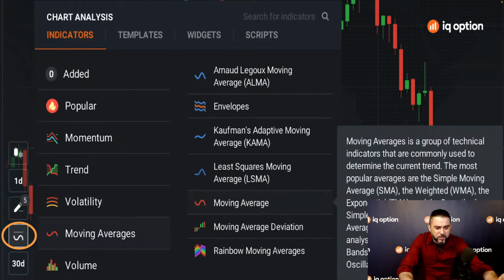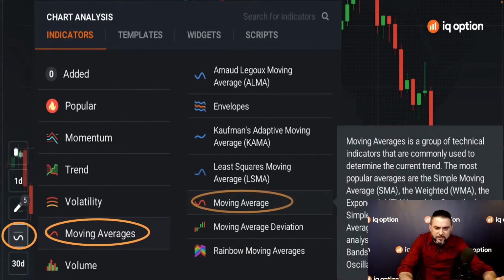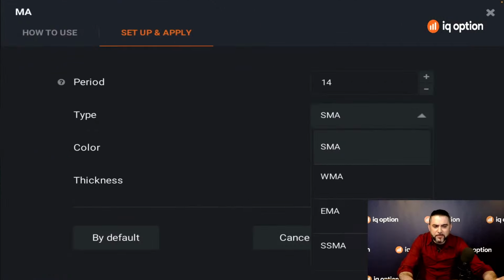So once you do, and you do get here, you'll look on the bottom corner of the page, you'll see the little squiggly mark there, which is for the indicators. By clicking on it, you'll see that the moving averages appear here on the bottom side. Click on that. There, right bang in the middle, you'll see moving averages. Once you click on them, this is what the first page setup will look like.